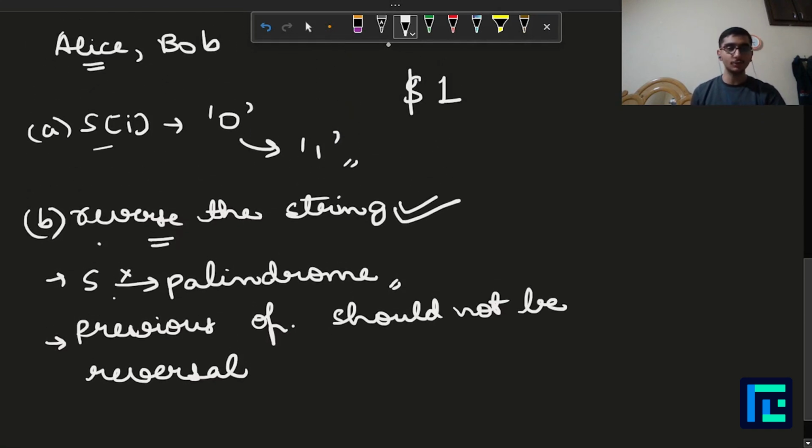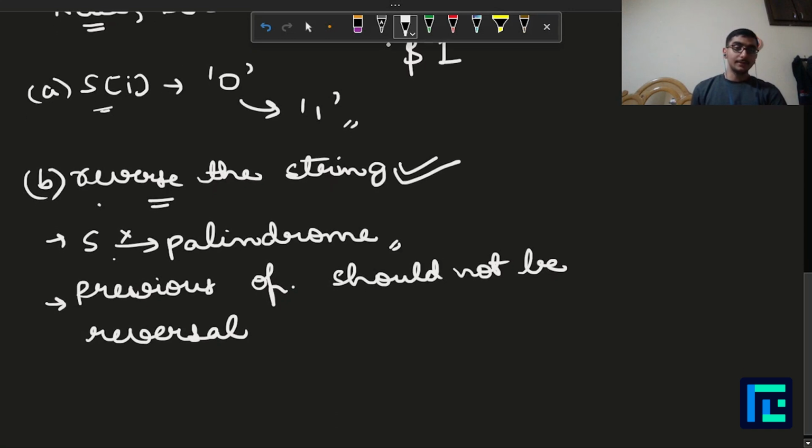For the first operation, there is no special condition. You can always perform it, given that there are at least one zeros. Otherwise, if you want to perform the second operation, you must satisfy both these conditions, and only then you can perform the second operation. And the second operation is free of cost. It does not cost the player anything.